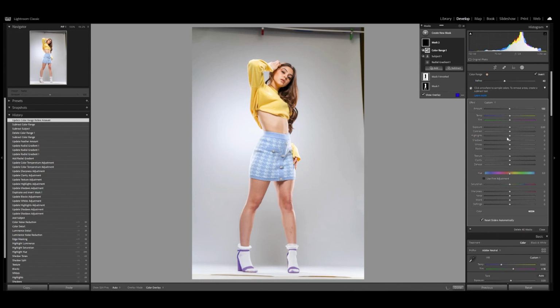All right, so now this is where we be creative. Okay, so let's take this hue and play with it. See if we can change the color of the shoes. Green? Nah, let's not go green. Let's go purple. Let's go a little bit more. There we go, y'all. There we go. Looking good. I didn't think it was gonna work, but it worked.